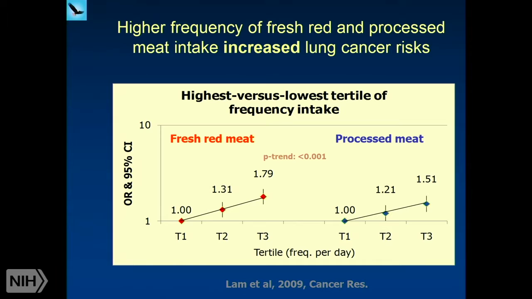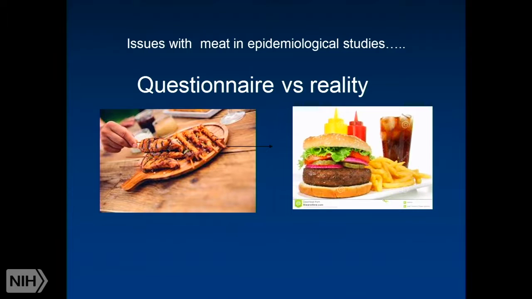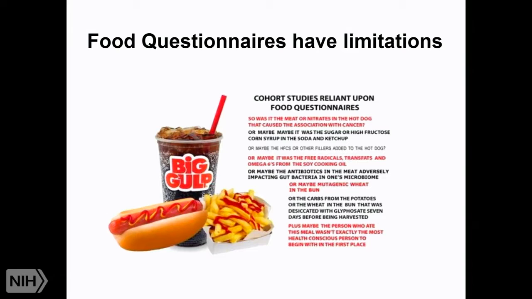One study we did in our large case control study was on meat consumption. And so we did show that increasing rates of meat consumption, fresh meat or processed meat, was associated with increasing rates of lung cancer. But I would caution you that those studies are fraught with difficulty. One reason is that in our questionnaire, we imagine that we're asking people precisely about their sources of meat consumption. But in fact, what they're really eating are a collection of other items that may bias the assessment of meat. So, for example, in food questionnaires, is it the meat or the nitrates in the meat?